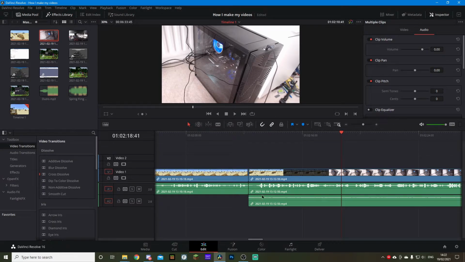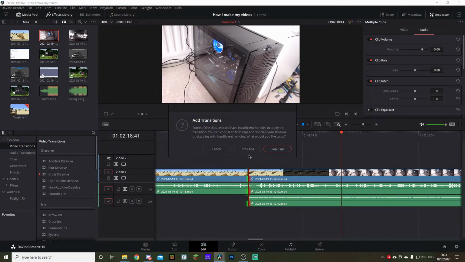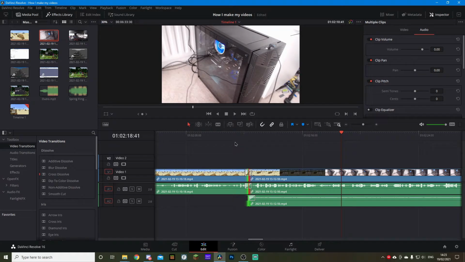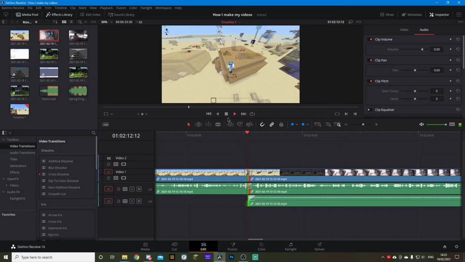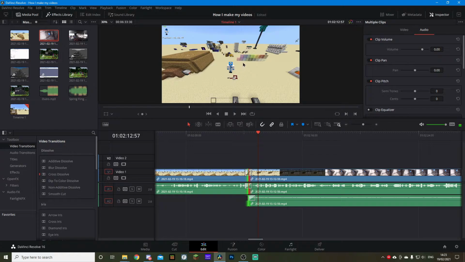And actually, the basicest one you can do is literally just to right click in between it. So look, when your cursor turns into that symbol, if you right click and then press either 14 frame, 30 frame, 60 frame or 120 frame cross dissolve, then it will add in a transition. I tend to do 30 frame cross dissolve transitions, and you are going to have to trim the clips a little bit. So it just had a little bit of a cross dissolve there instead of just doing a clean cut.